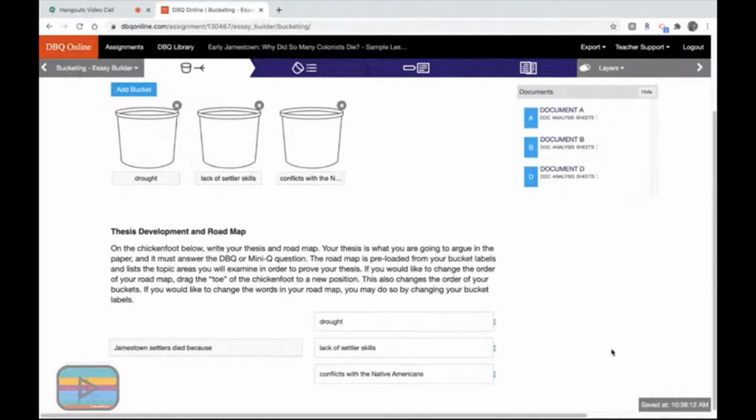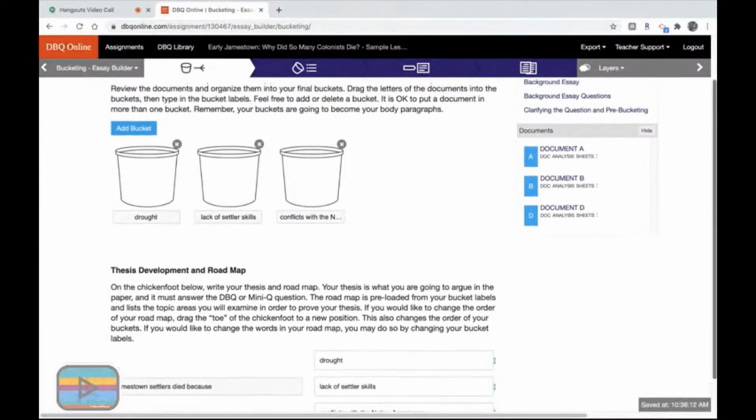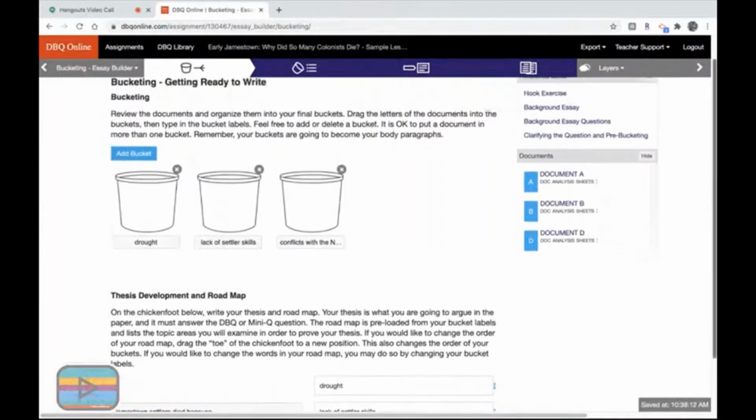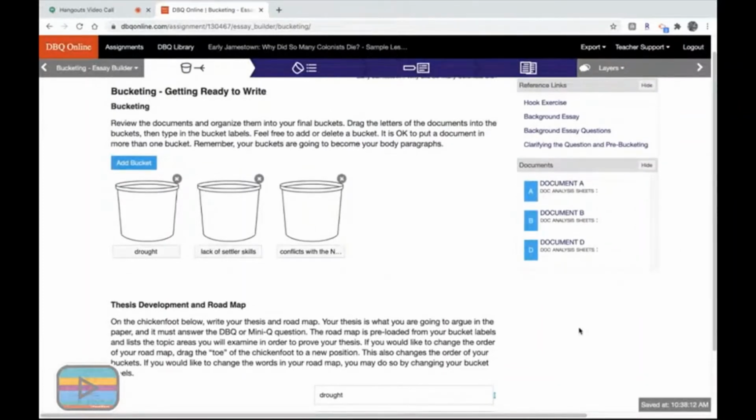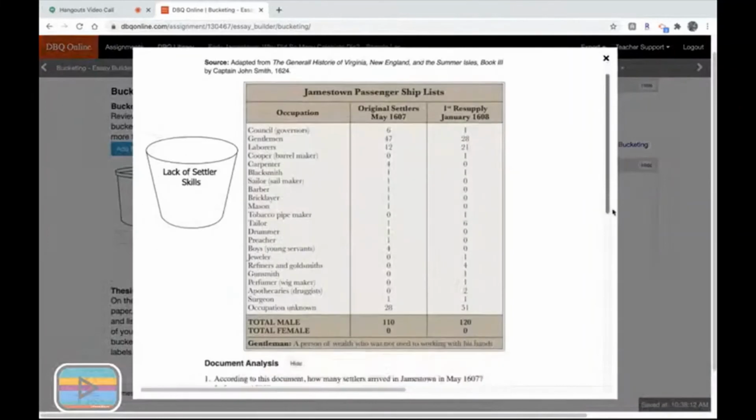And speaking of the tech side, what I also really love about the essay builder and DBQ Online in general is the organization part of it. When I taught 5th grade, I had some kiddos who were notorious for losing stuff. My own daughter, who's in 6th grade, when she has a backpack, I'm afraid to open it, right? But what's nice about this is all their work is in one spot. I don't have to worry about document B being in their locker or their desk or stuck to their shoe. I can click on it and they can go see exactly what they have done.